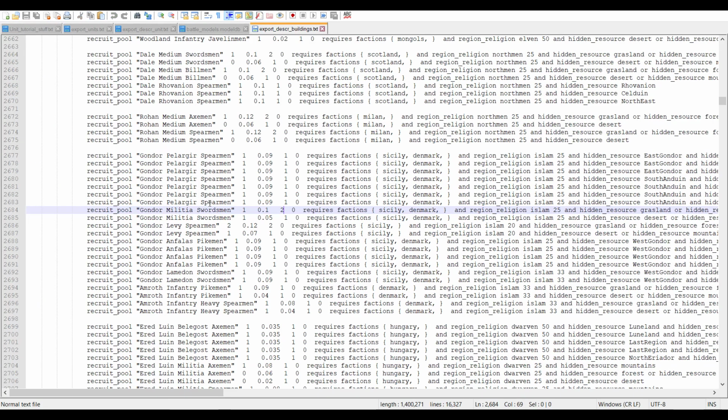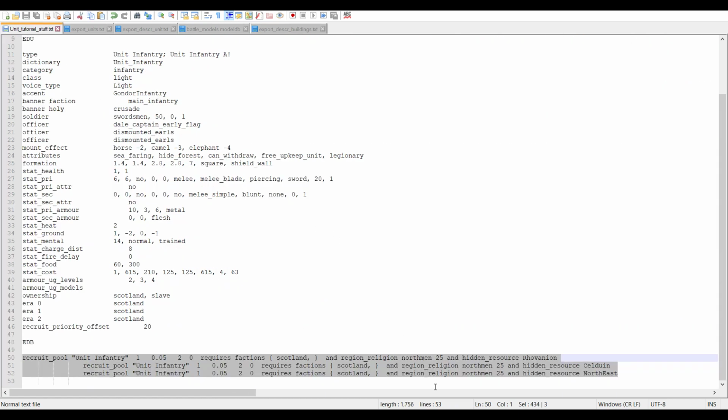Make sure you put it in a place where it is actually the recruitment pools, and keep in mind where it's being put, because for castles or different levels of barracks, you will have to edit the recruitment time and the recruitment input information. You'll have to edit that accordingly to make it slower or faster, depending on where it's recruited and what building it is. Always keep in mind that sort of thing.